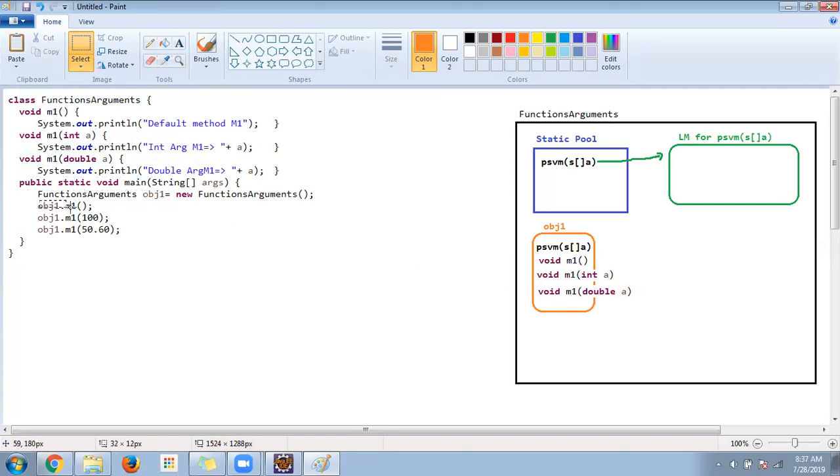Then obj1.m1 goes to the obj1. Do we have an m1 method? Here am I passing any argument? No. So yes, we have a method which does not have an argument. So it goes to this place. Now what will happen? A local memory for the m1 method will be created, from this object level.